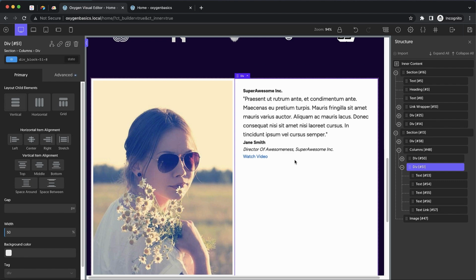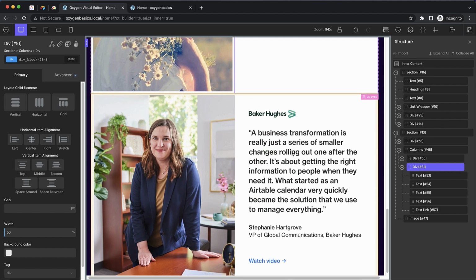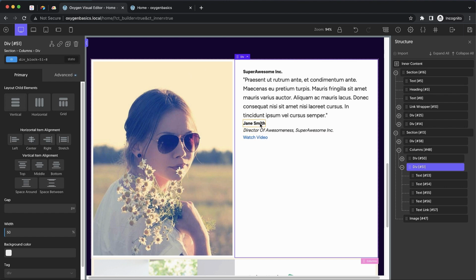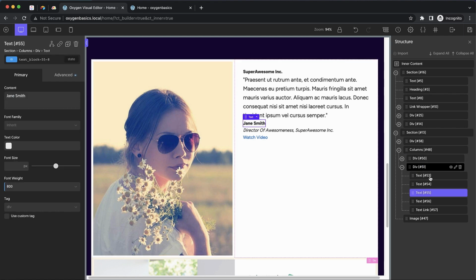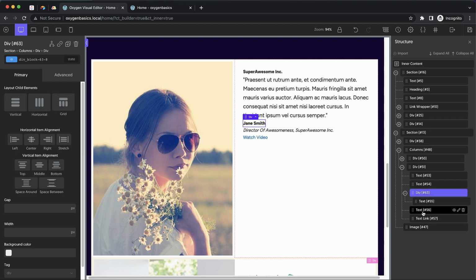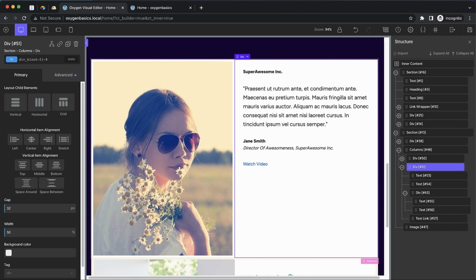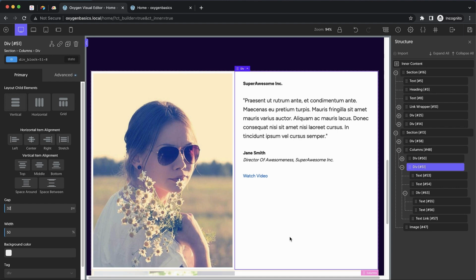So now we can use gap to space everything out. Now we are going to want a different amount of space between these two elements. There's 2 ways we could do it. We could add the gap and then remove the gap with a negative margin, kind of messy. I think I would prefer to wrap this thing in a div and then just group them together that way. So we'll wrap that in a div and then drop this other text in there with that. And that will allow it to escape the wrath of the gap. So let's select this div here and let's set the gap to something big and see how it looks. That actually looks pretty good. Now it's quite a bit smaller because our overall text size is smaller.